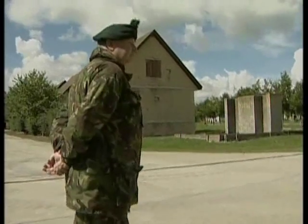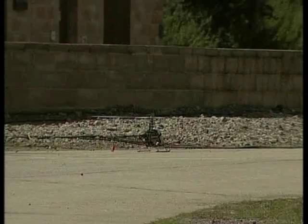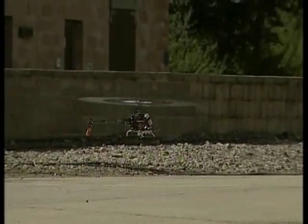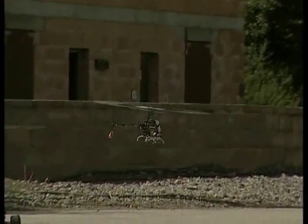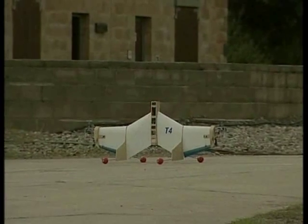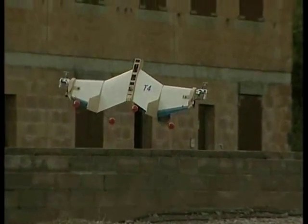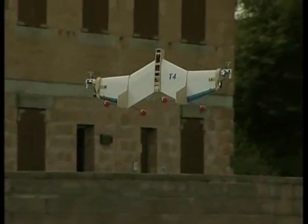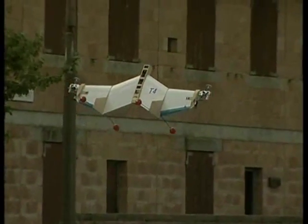Demonstration and appraisal of these new small surveillance drones occurred recently at the British Army's Urban Warfare Training Centre at Cope Hill Down Village on Salisbury Plain. The futuristic vehicles, equipped with high-tech cameras and sensors, are designed to detect a range of threats including roadside bombs and snipers. The information is fed back to a control centre where commanders on the ground can decide what action to take. The Cortex team have designed an unmanned aerial vehicle with the advantage of vertical landing and take-off that can hover near a target.